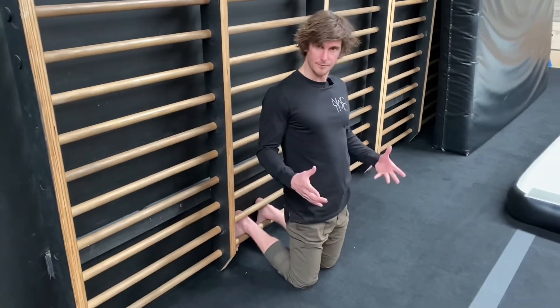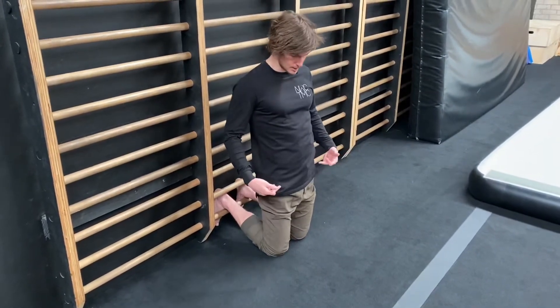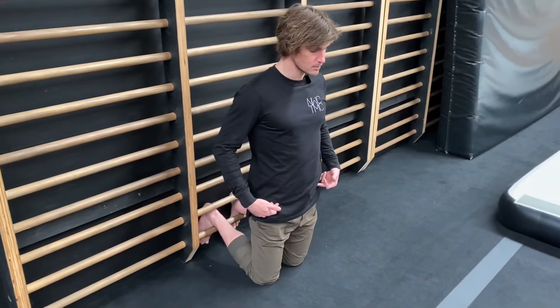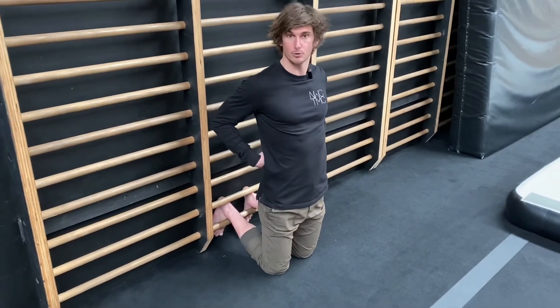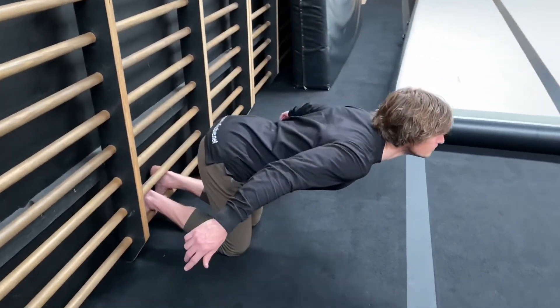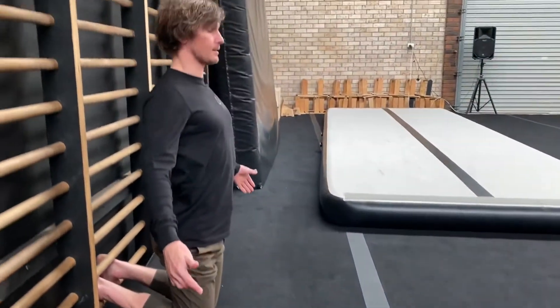The Harib Curl is different to the Naughty Curl. With the Harib Curl we're going to hinge from the hips straight away. It's a bit of a hamstring exercise. So we're going to lean forward as far as you possibly can. Once you feel that pull in the hamstrings, you're going to hinge at the hips and try to keep a neutral spine — keep that natural curve in your lower back all the way down. So I go forward, touch, and then pulling back up to the top.